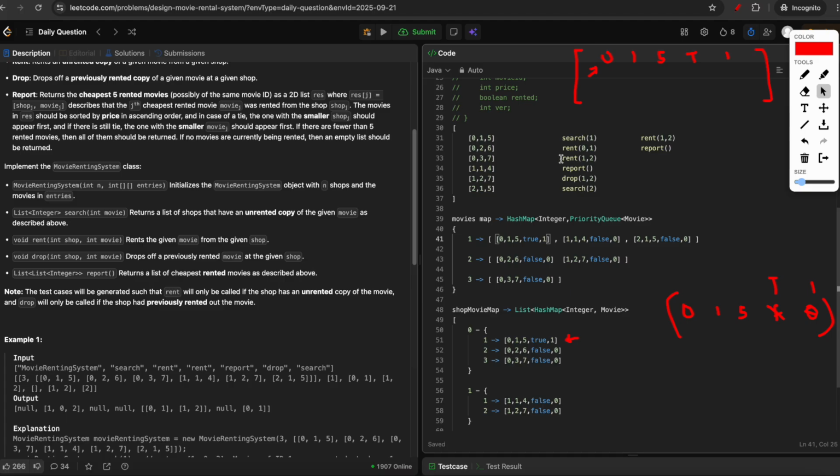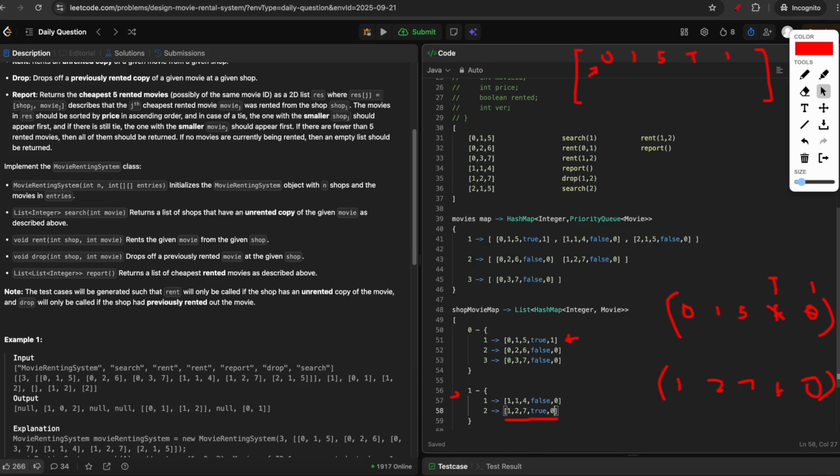Now we have another rent operation, 1, 2. So we go to shop 1, and we go to the movie ID 2, and this is our object: 1, 2, 7, false, 0. So first what we do is we check whether the rented status is false. So it is false, so we can rent it.